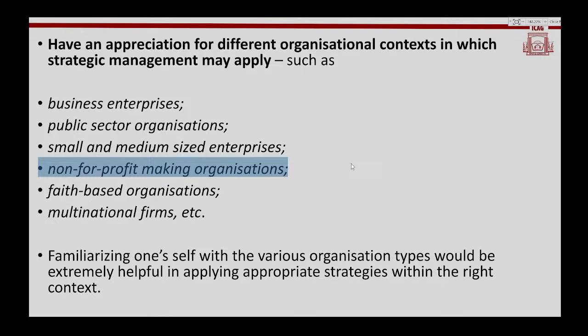If I were you, I would write these organizations down and always be in expectancy of any of them appearing anytime. So kindly put these organizations down: business enterprises, public sector organizations, SMEs, not-for-profit organizations, faith-based organizations, and multinational firms. Please familiarize yourself with these organization types. It will be extremely helpful in applying appropriate strategies within the right context, right?